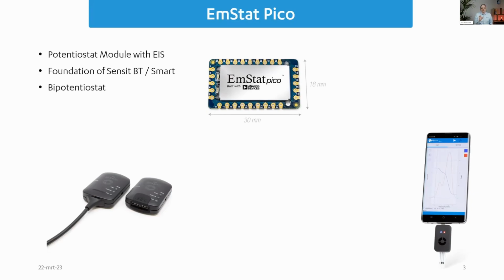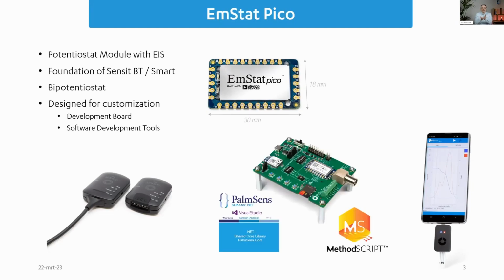Plus, due to the size, it is also one of the devices that has the lowest specifications in our catalog. So when this one works, we expect that many of the other ones work. Plus, the EmStat Pico is made for customization. We made it as a module, so you can use development tools for hardware or our software development tools to build something around it. What we think we really contribute as a new possibility to the field of field effect transistor based sensors are portable versions, so that you could take our EmStat Pico and build it into something portable that uses this field effect transistor technology.